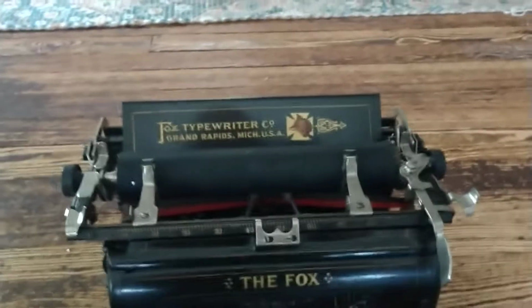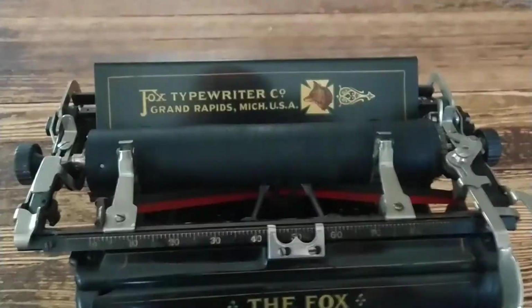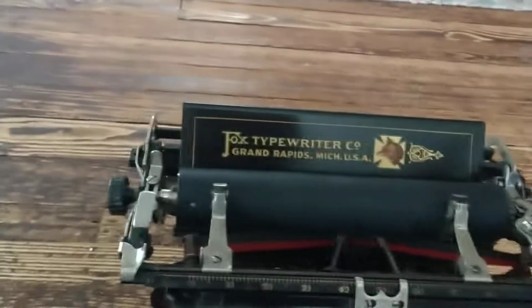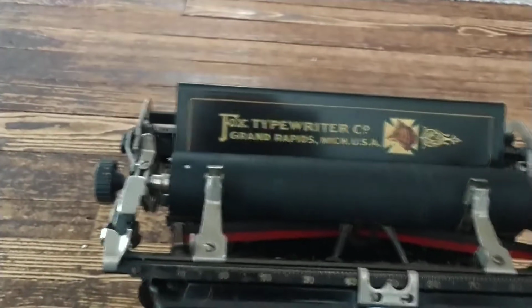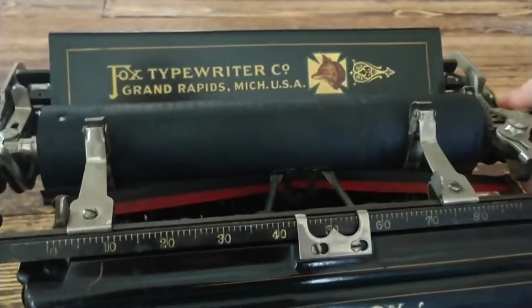So, as you can see, I did get the new platen on here. I had to use automotive rubber hose tubing, whatever you want to call it, and so far it does work. I noticed a few issues after installing it, so I'm gonna pop this out here.